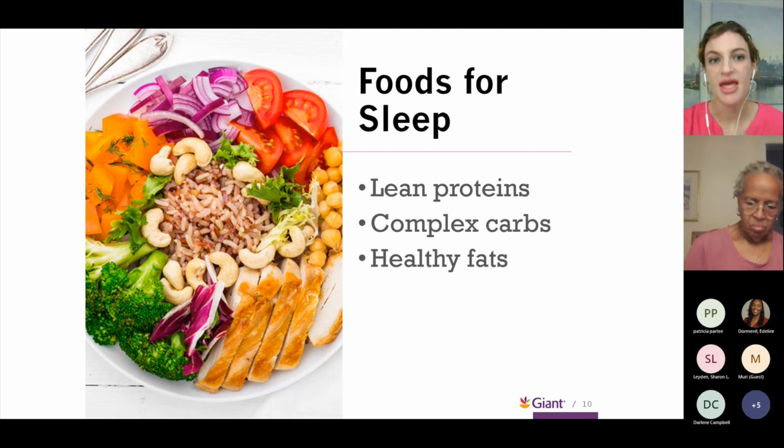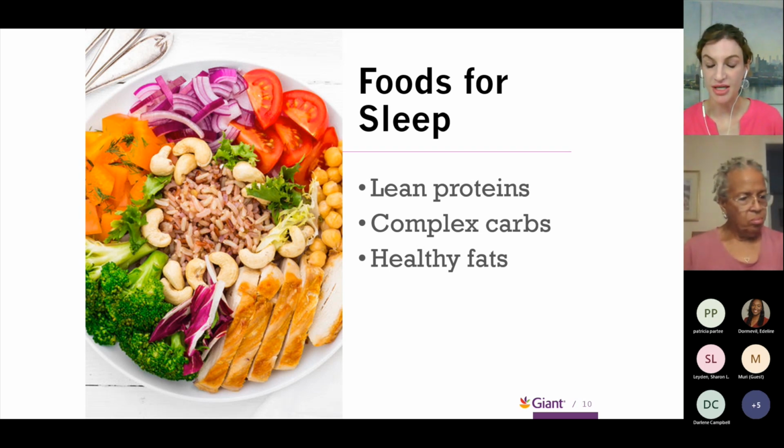Now, other things, complex carbohydrates. We hear a lot about these on a regular basis. Complex carbs means that those grains are intact. Nothing has been stripped away. So it provides protein, starch, and fiber that really provide your body all the nutrients that it needs. Now, complex carbohydrates also provide vitamin B6 and niacin, which really help, again, to convert that tryptophan into serotonin. So really, really helpful.